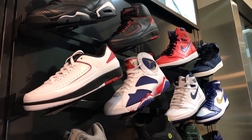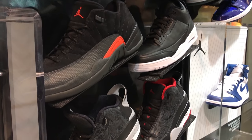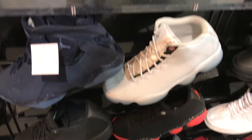The Oreo colorway, in my opinion, is just one of the freshest ones on the market for the Ultra Boost. Even if it was available at every single store, it would be a colorway I would definitely cop — I really like the overall look of that shoe. This is a look at the Jordan stuff up here, but this is pretty much towards the end of the trip. Hopefully I will be able to come up on a pair later, and hopefully you guys enjoyed.